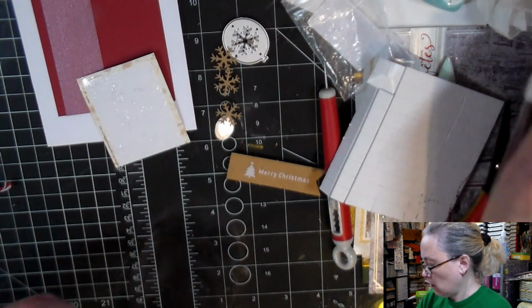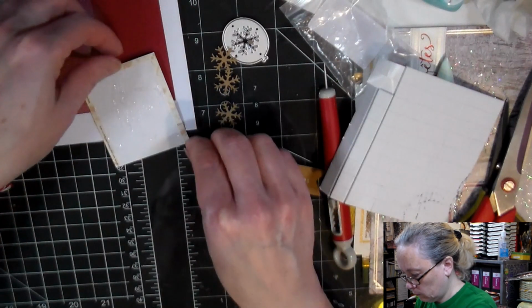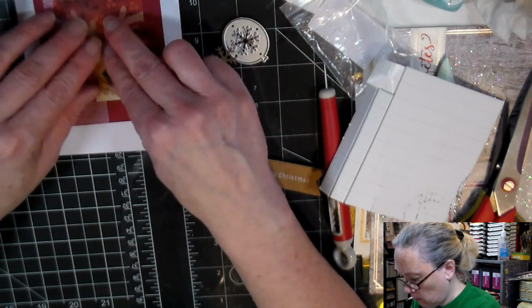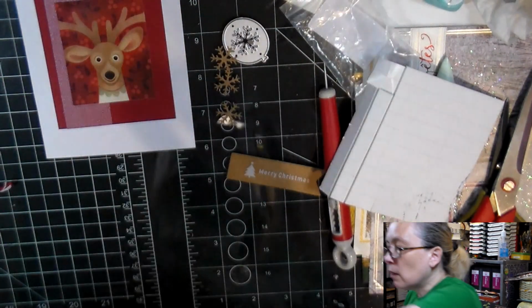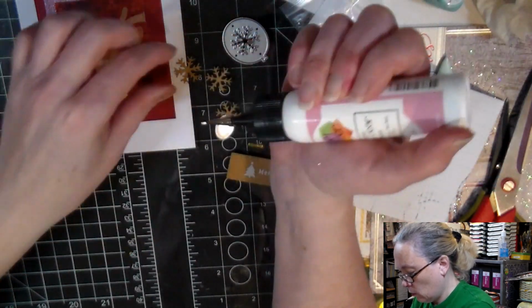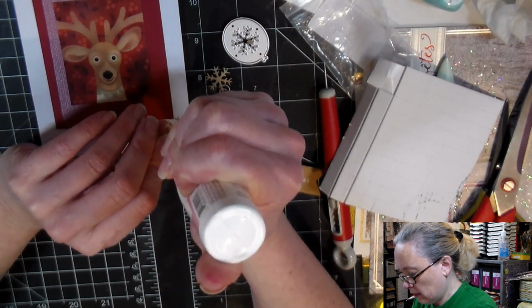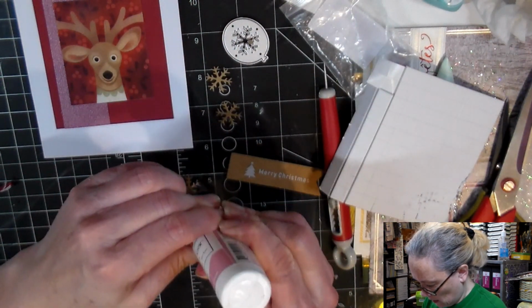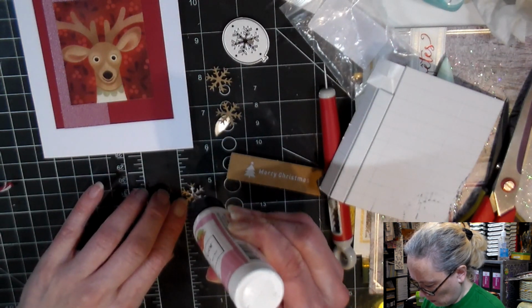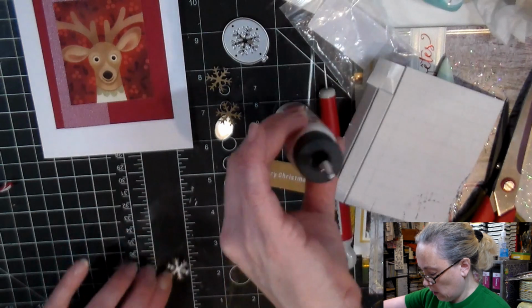Okay, so clean that off. Center hem, and then I'll use the wonderful glue that I got as a gift. Whoops, this is art glitter glue. Super grateful, and it has a very tiny and precise little nozzle, so that you can actually put the glue where you need it. This is pretty awesome stuff.